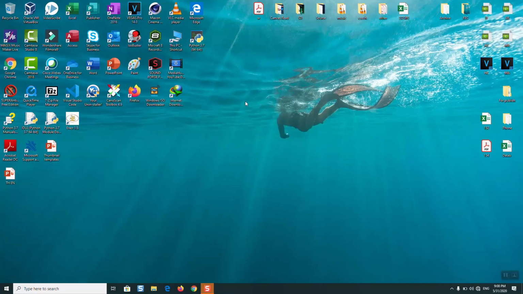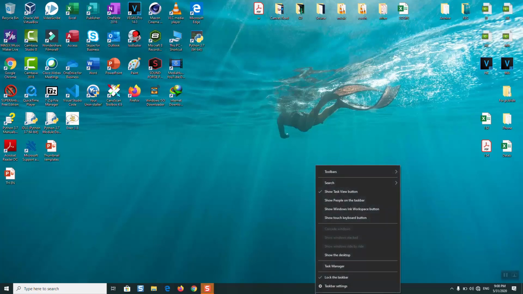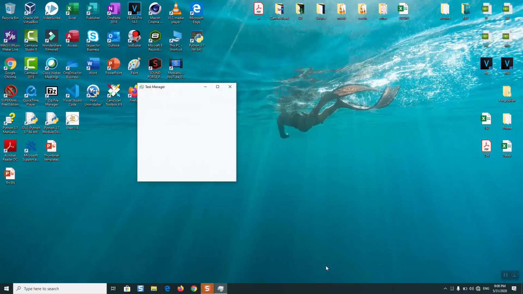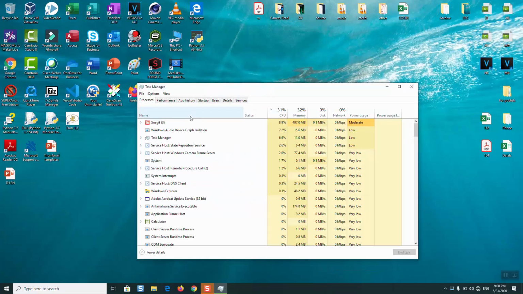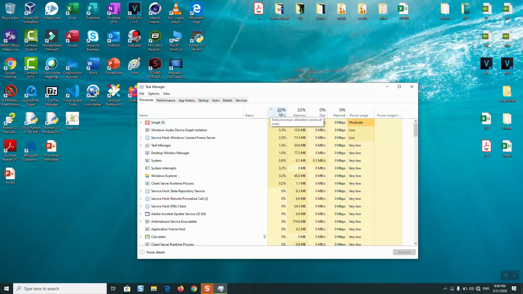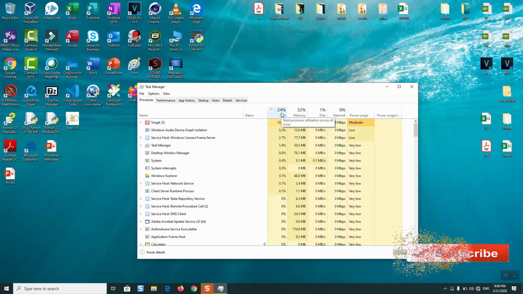If you are facing 100% CPU usage, a slow computer, non-responsiveness, or tasks taking ages to be performed, then this video is for you. You might realize that you have 100% CPU usage by clicking on the taskbar, opening Task Manager, opening more details and checking the CPU usage. In my case now I have only 20% usage on average, but a few days ago I had 100% usage on a daily basis, every minute.